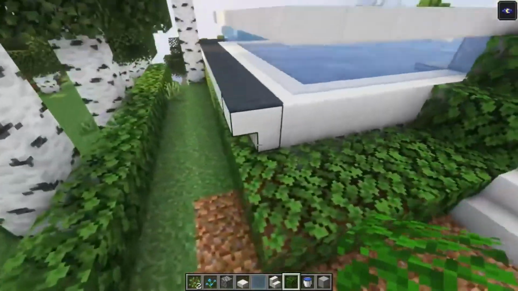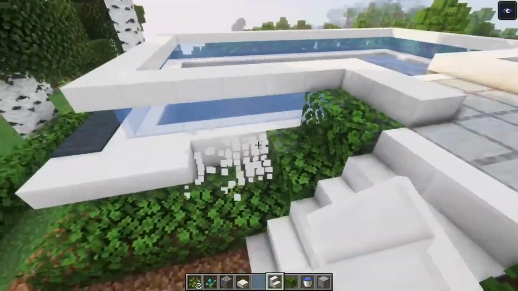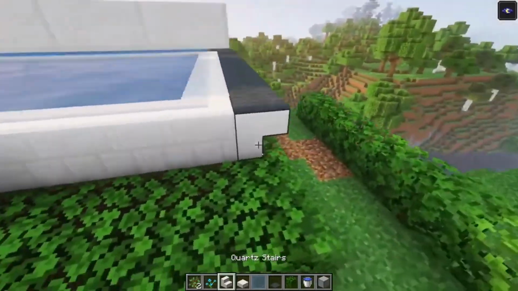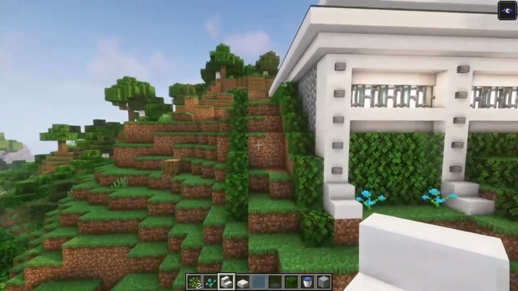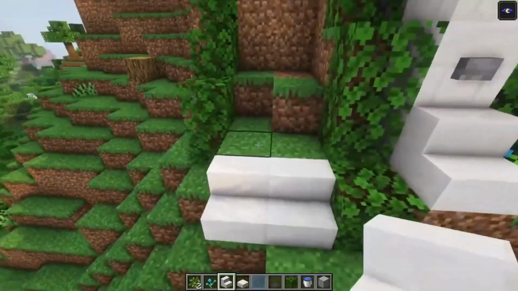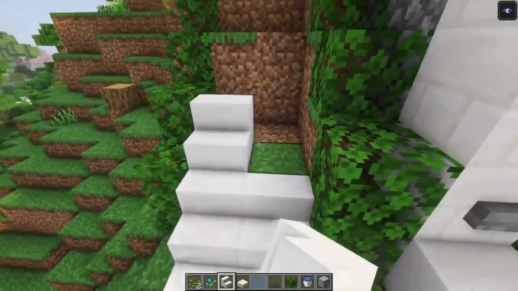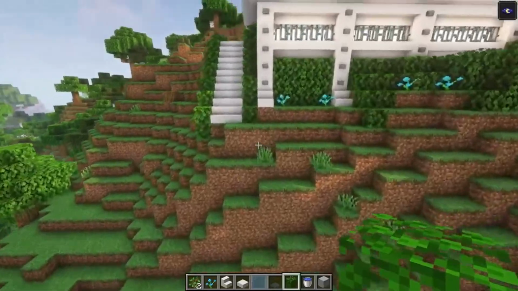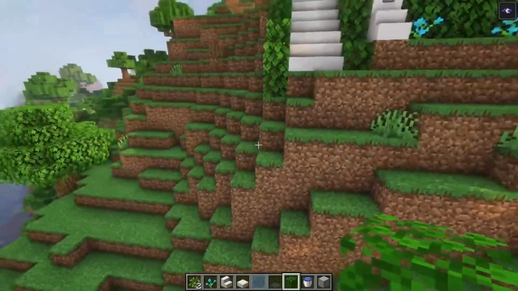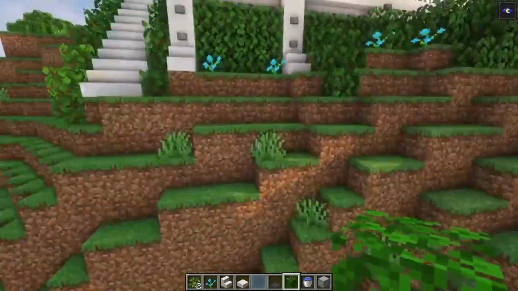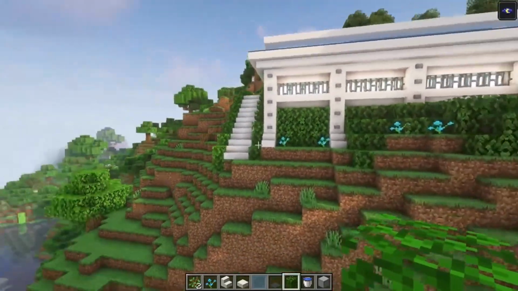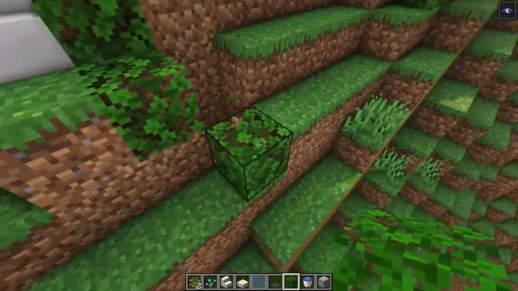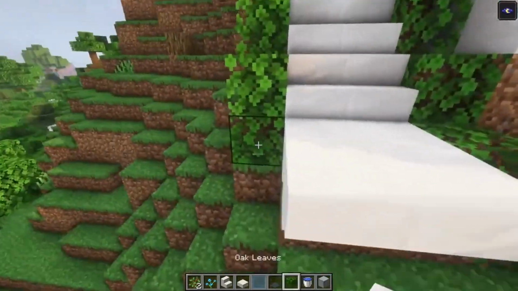Okay, now we can just go ahead and place these stairs again just to cover this side a little bit more. And let's do the same thing over here. Now I'm going to use stairs going up from this point again. And if you want to, you can even create one more staircase going down this way. It actually looks very nice if you do that. It doesn't even matter if it leads to anything. It just looks cool. So let me show you what I mean by that.